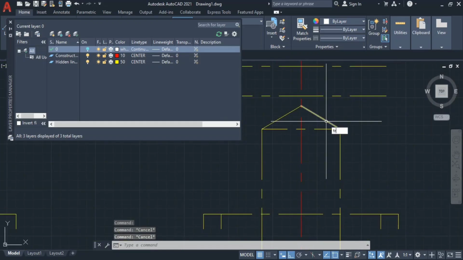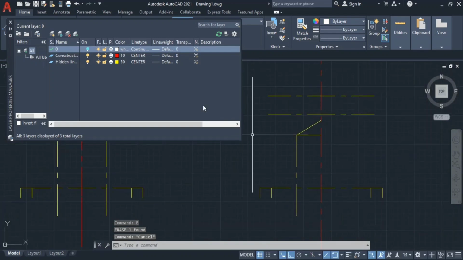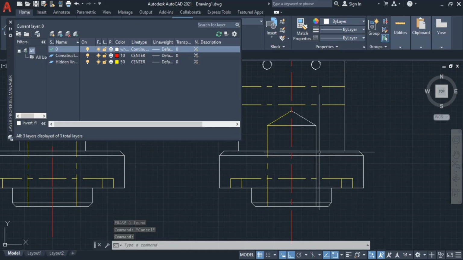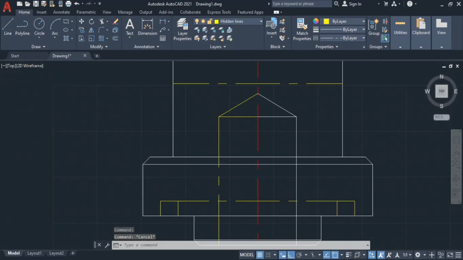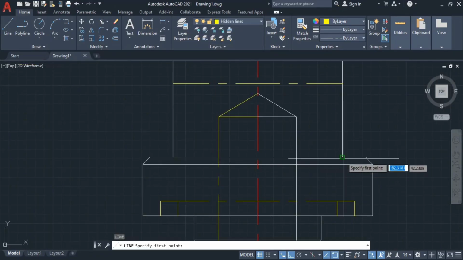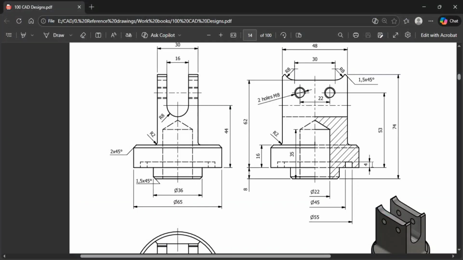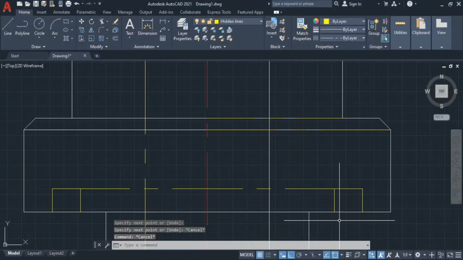Now you can trim, erase on it again, and also these should be hidden lines, right? So go to hidden lines, make it hidden lines from here to here. Okay, this is fine.